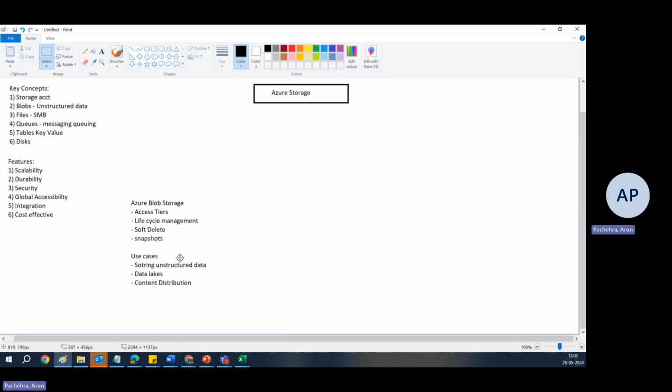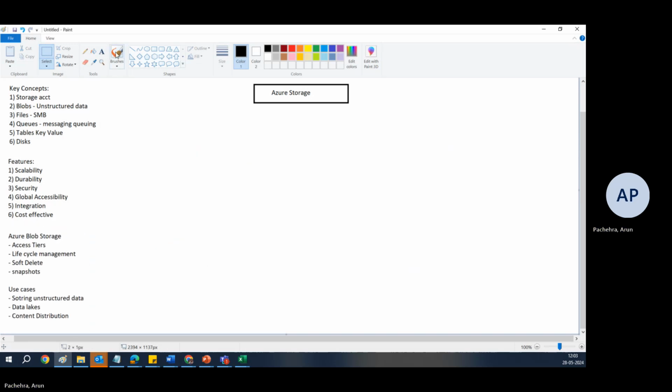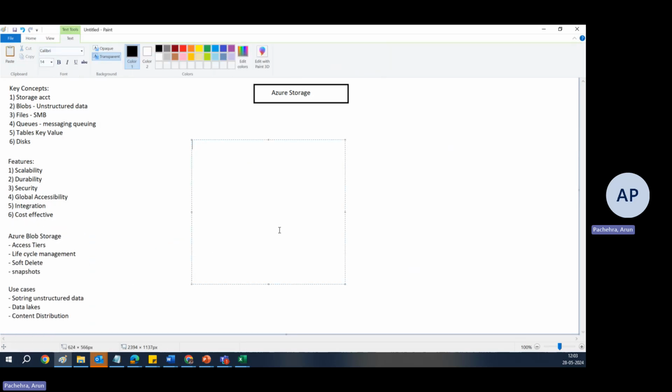Now, what is the second service that we should talk about? The second service is Azure File Storage. Azure Files provides managed file shares in the cloud, accessible through the SMB protocol or REST API. So what are the features it offers? SMB and NFS support. Yes, NFS support. So it works through industry standard file protocols. You could utilize any of these accordingly as per your need.